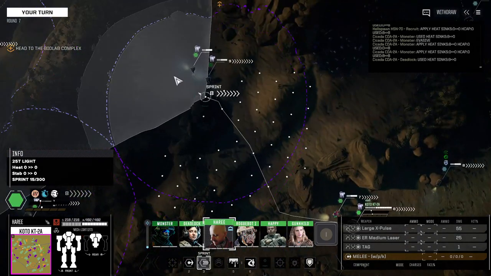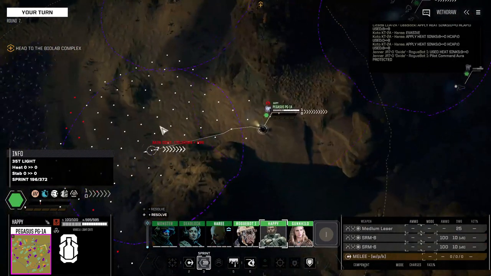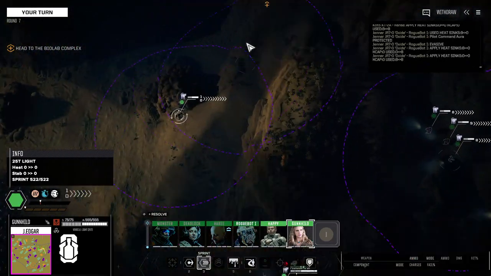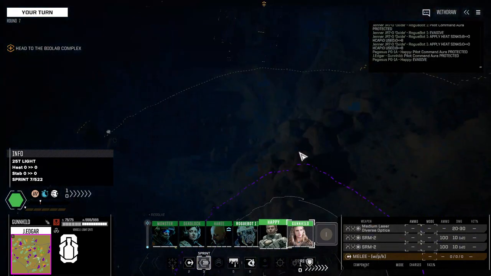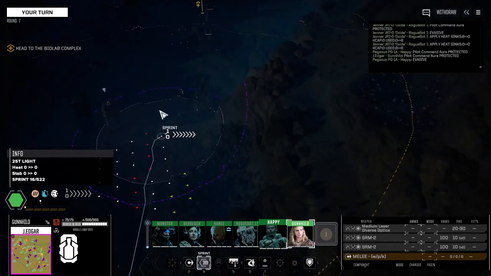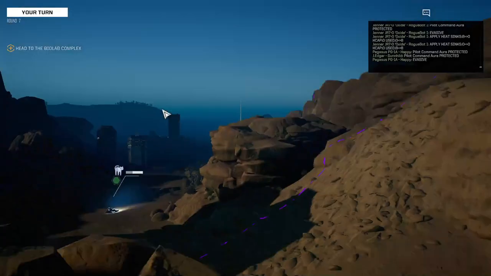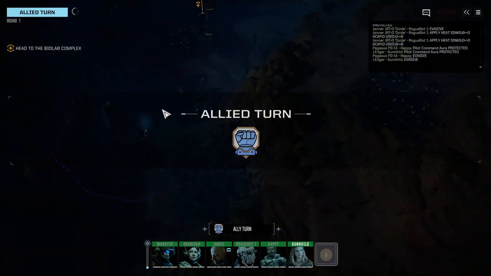Position. Let's hope. Wait, where are you going? No, that's the wrong way. But I don't want you to... Yeah, actually, just go scout ahead. Go see what's up.